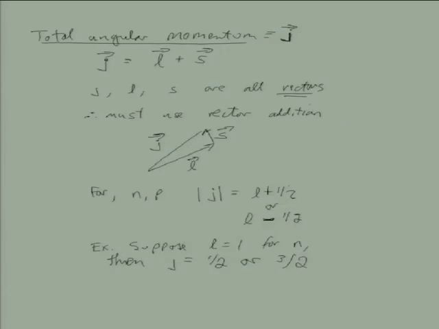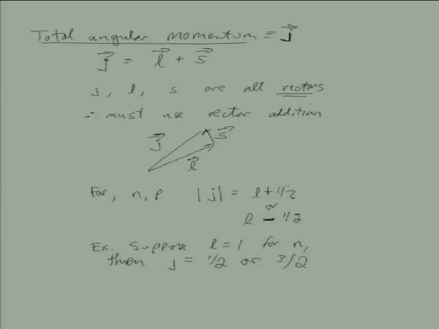The other day we started the discussion of angular momentum. I'm going to finish that up today. And remember that we've talked about two different kinds of angular momentum. One is the orbital angular momentum associated with moving with a linear momentum about some origin. And that's what we call L. And L is a vector. And L, it turns out, is quantized in units of h bar. H bar, 1 h bar, 2 h bar, and so on.